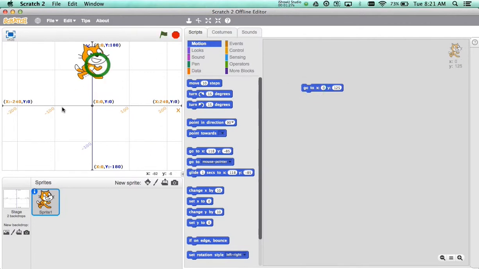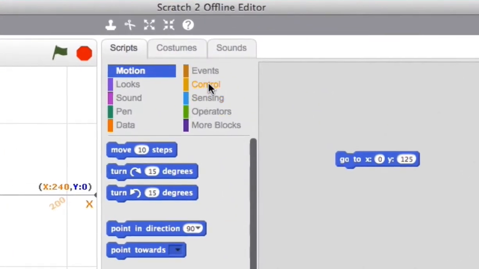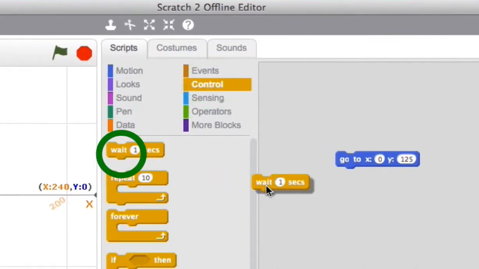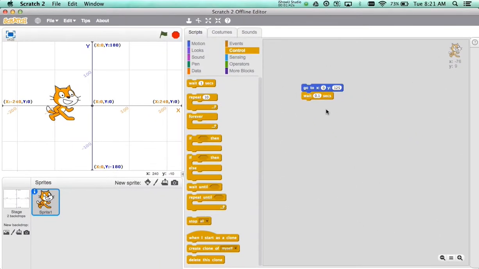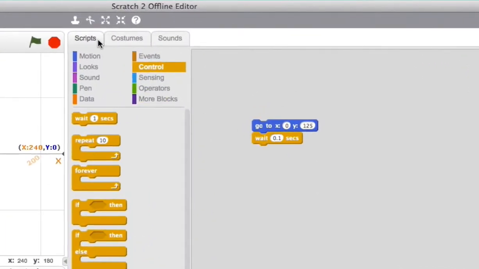So what we're going to do next is add a control wait block. So control over here, we want it to wait afterwards. 1 second's a little too long, so let's change that to 0.1 seconds. And we're going to move on to the next step now. We're actually going to duplicate this stack and make a large amount. So if you click the duplicate button here at the top, duplicate this. Again, that was 1 time. And we have to do that a total of 4 times over here.